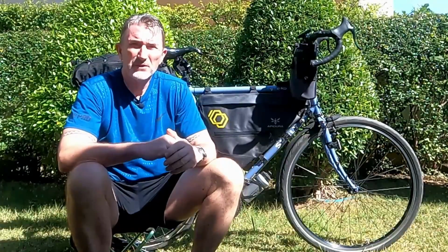Overall, despite those couple of niggles, I think it's a great bag. Overall, this is a really practical bag and I really do love it, but those two problems are highlighted. One did become a real problem and the other not really. To better understand why, let's head outside again.